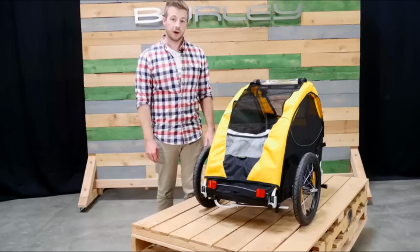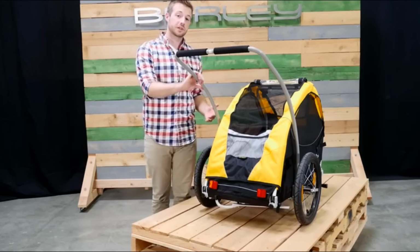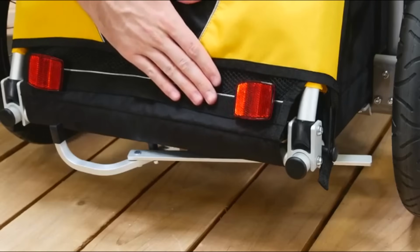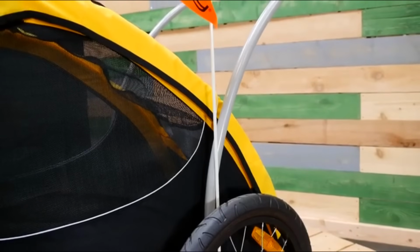The parking brake is located in the rear of the trailer. The Tail Wagon also comes included with a handlebar. It can be easily removed by pushing the two metal buttons on the side. There are reflectors on the front and rear of the trailer, and the flag holder is located on either side of the trailer down next to the handlebar.